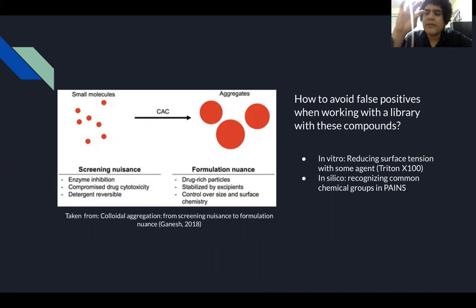So colloidal aggregates are the formation of net-like structures inside the test tube where you are evaluating your drug. That is the water solution where you have your protein and the drug you want to evaluate. And this net-like structure inhibits non-specifically the protein by denaturing it. But these nets are only formed in the test tubes, in the in vitro conditions. For example, if you get a positive result based on these net colloidal aggregates, then the next step would be testing it in an in vivo model. But when you deliver that drug into your model organism, it's not going to form that net structures inside the organism body, because these colloidal aggregates only occur in the water test tube.